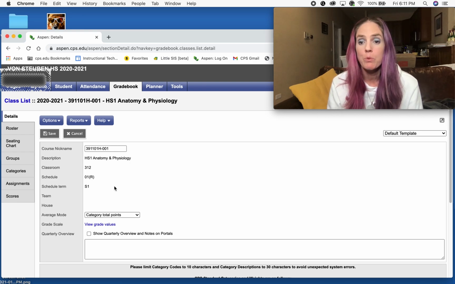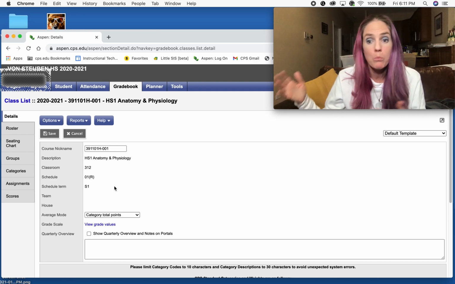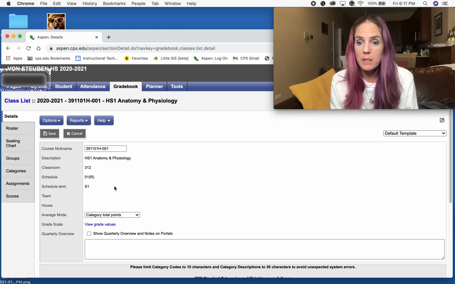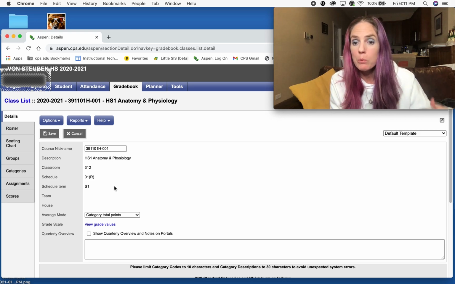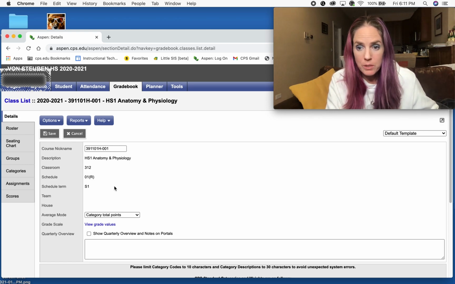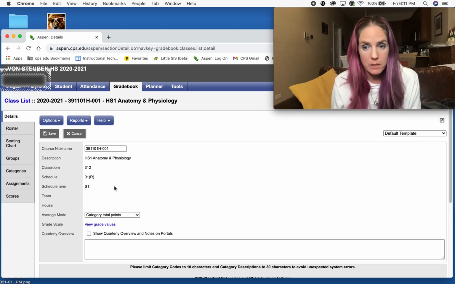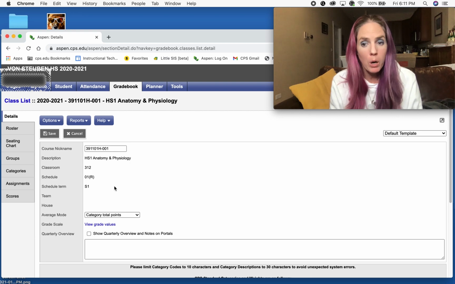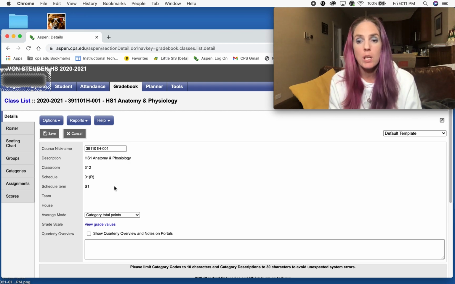The other thing is if we post and then we get more late work or we change our mind and we add things, the grade will change on our end and on the student's end, but if we don't repost, that new grade will not make it onto the transcript. And so you need to make sure that whenever you change anything in gradebook, you then repost before the deadline, or that change in gradebook will not make it onto the official transcript.